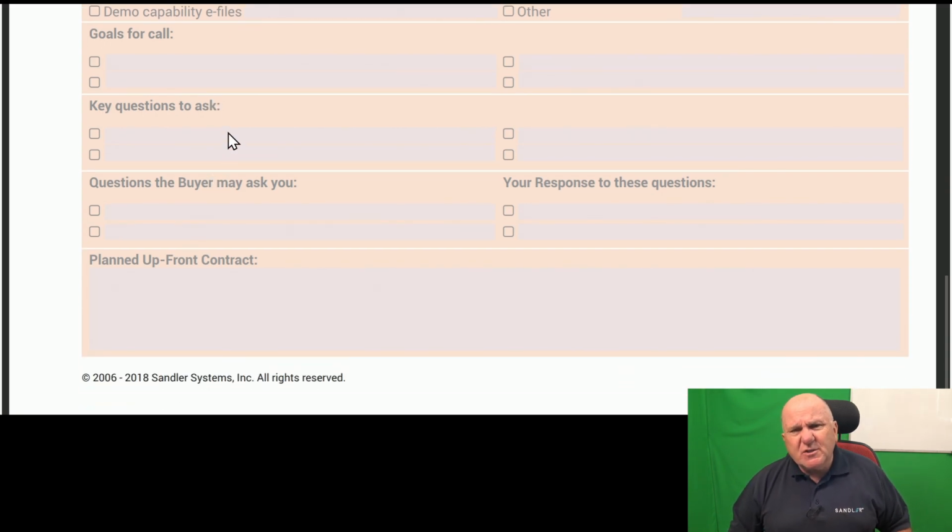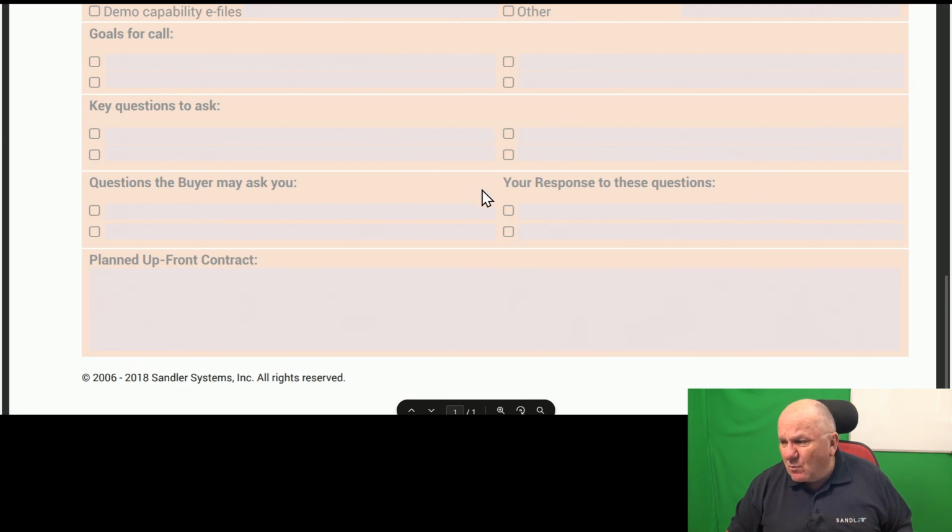What are the key questions to ask? And the key questions are really all about what difference will your product and service make to them? Why should they invest in this product or service? What gaps are you filling? How can you make their lives better? And then we might need to think about the questions that we've seen in the past, using our experiences, that the buyer might ask us. Now it could be just price. That's a pretty simple one, but actually some left field ones we need to plan. What could they ask us that could potentially enhance our position or derail our position?